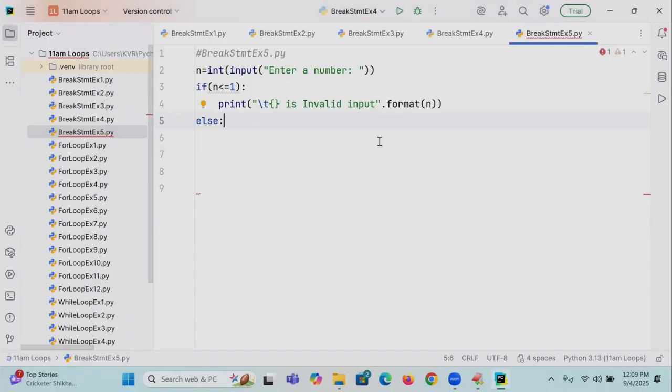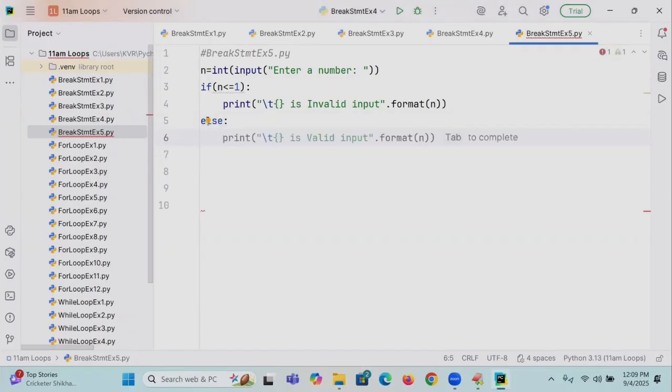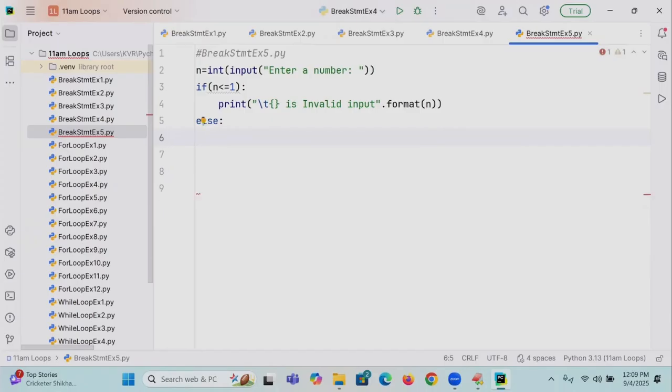Now I will move further. Tell me, what should I do? Suppose in the else part I want to write the prime logic. What is it giving? It is giving something. Is it useful to me? No. So if you don't know coding, you will copy that also. There is a problem or not? Tell me what should I do in the else part?